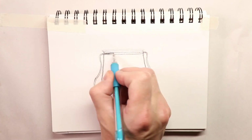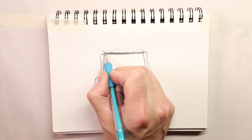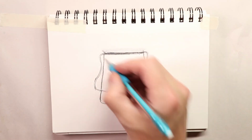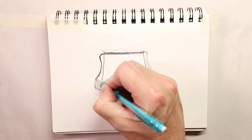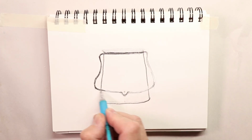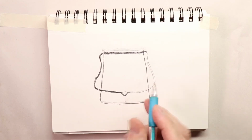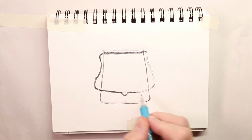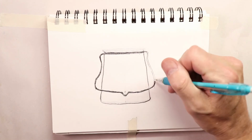Then we're going to do the top of the jar. We can shade this in. This is that black ring that holds the handle to the top of the jar, and then we could also put in our shading for our pencil line for the handle. So we go right around like this, carefully. Again, your hand's always anchored to the table or the pad of paper that you're working on. And that gives you that nice accurate line that you can do.